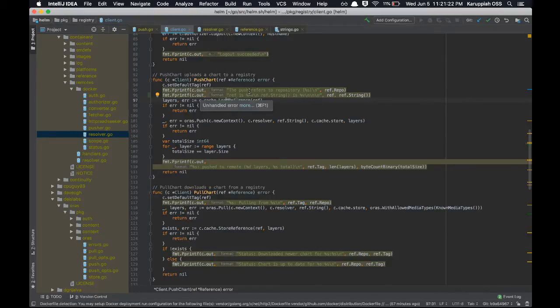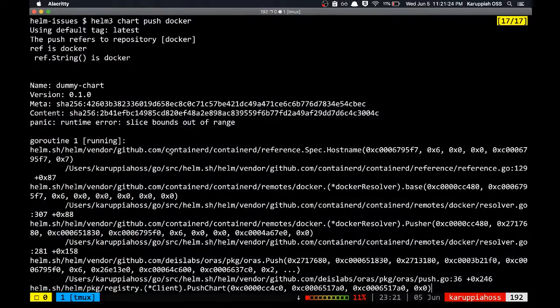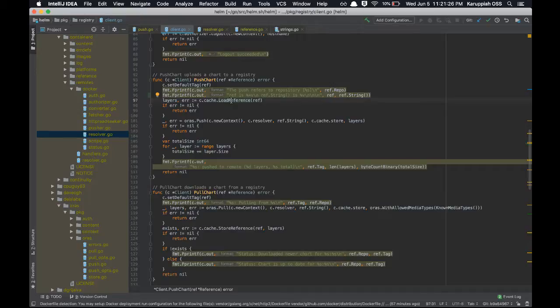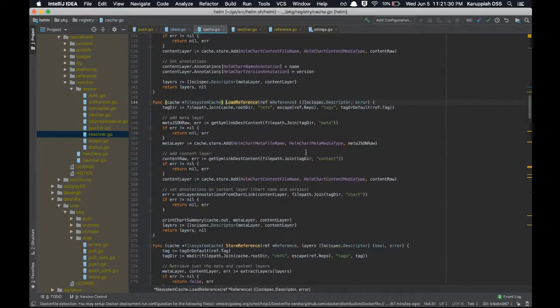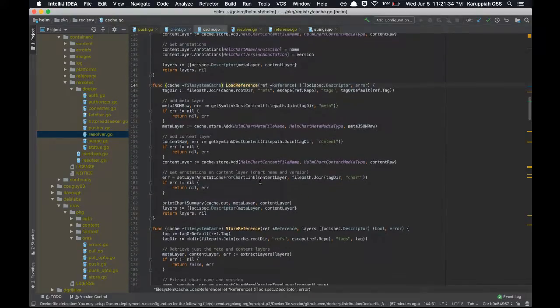It says this push refers to this. Yeah. And then in the load, I think they are doing some processing over here. Print chart summary. Yeah, they are doing something. But then they're saying the layers are.